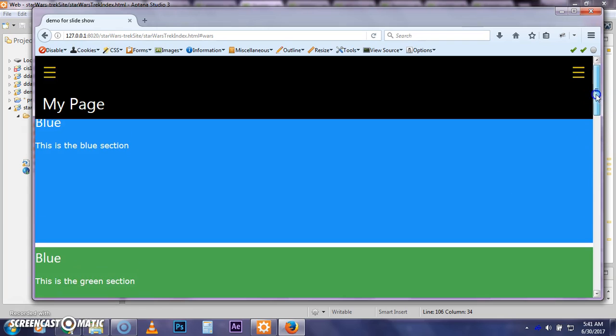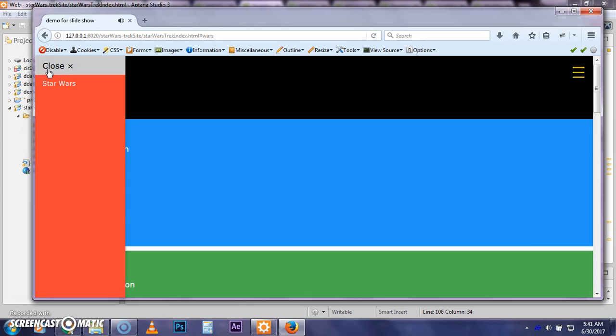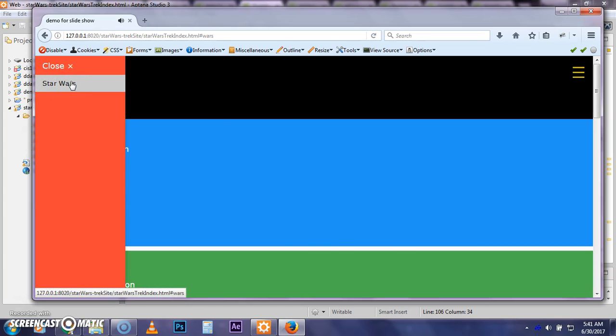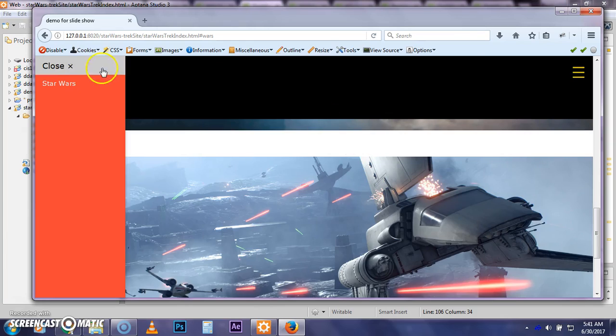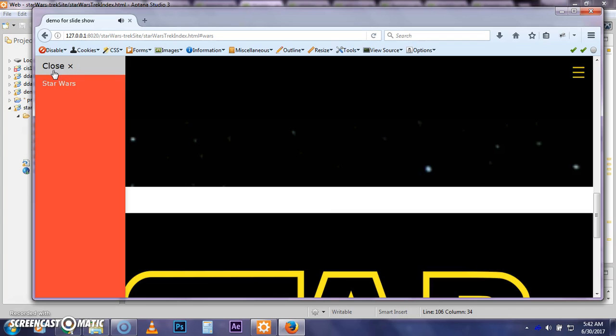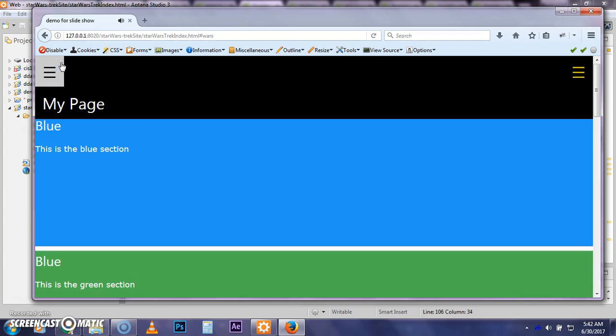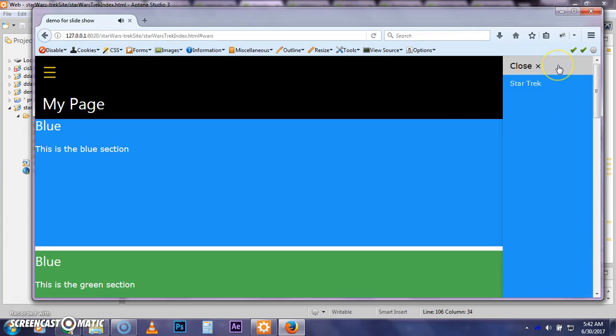So I've got a page. I wanted it to be kind of a surprise, so I just put some columns up here. Here's my left side, here's my right side. I colored them yellow. If I click on Star Wars, it brings up and when I close it, okay, so close. Okay, I hit the home key to start over. Star Trek. I got a sound for the door.